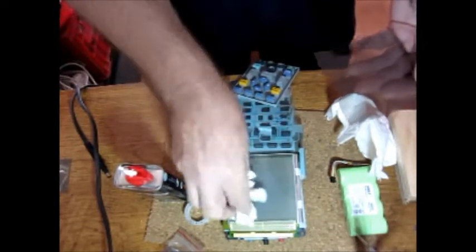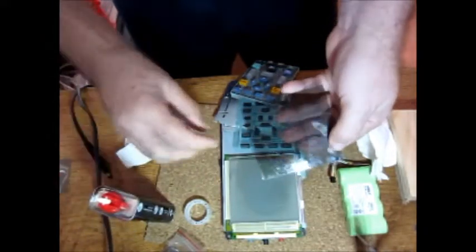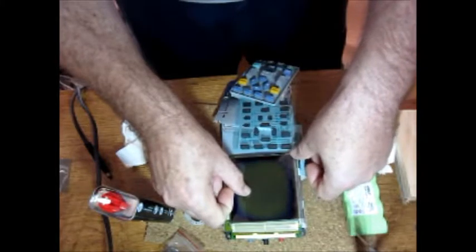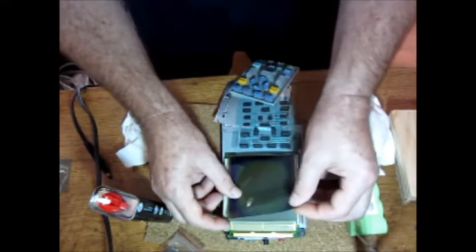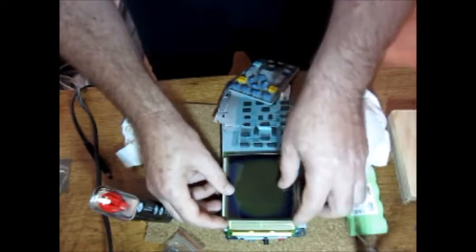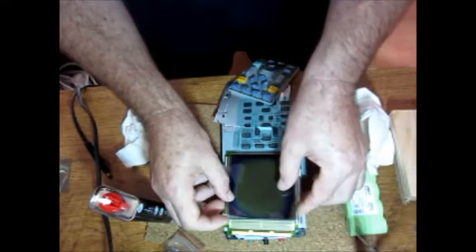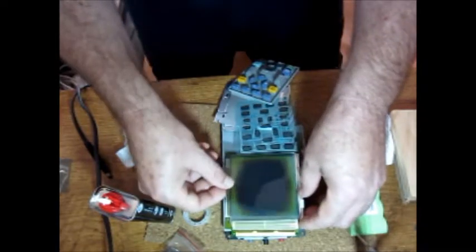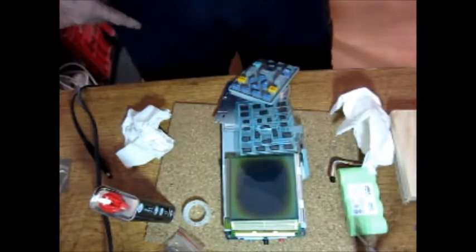The thing is, you don't want any dust in this area. You can't afford to have any dust at all in that area. Now, what have I done? Got it the right way up. No, I didn't have it the right way up. That's the correct way up. And there I'm leaving it sit.